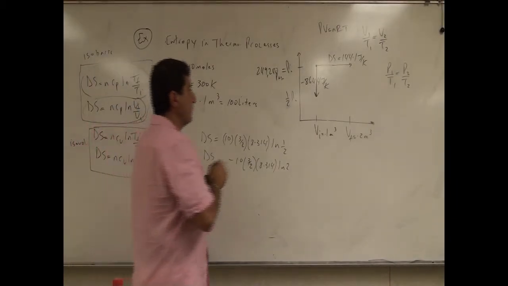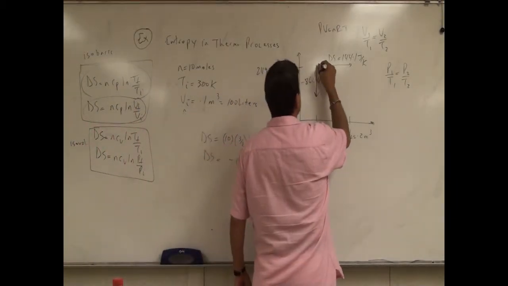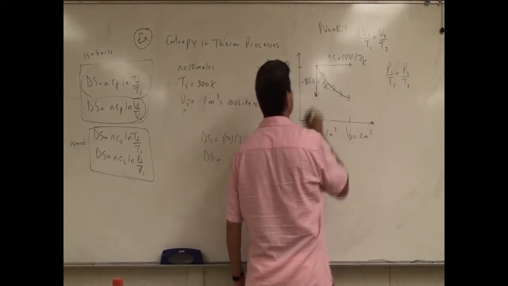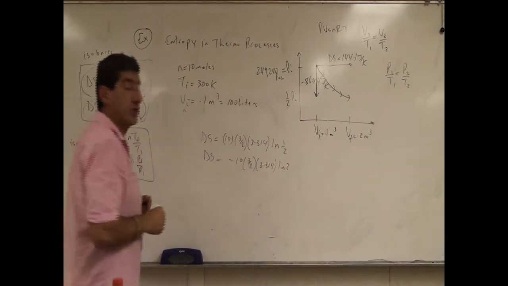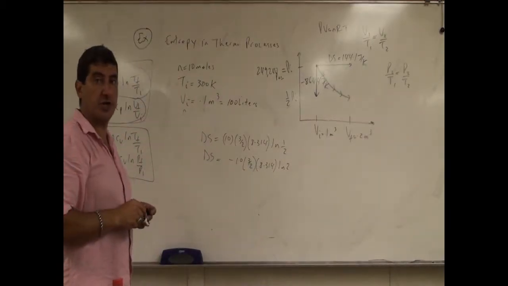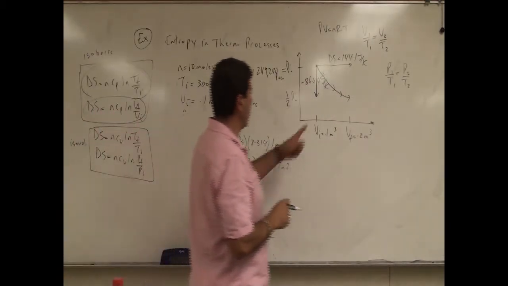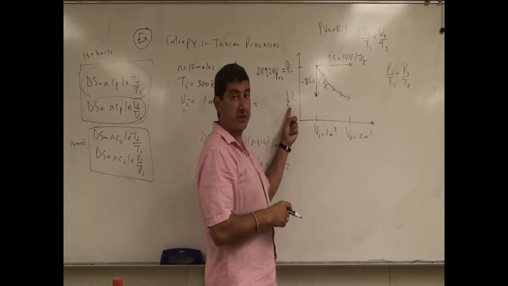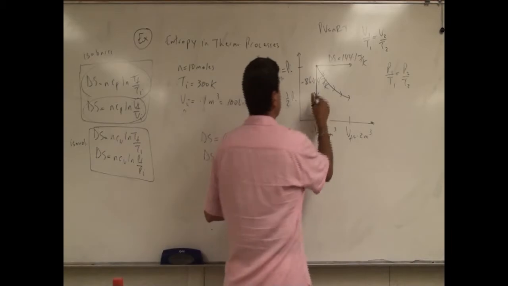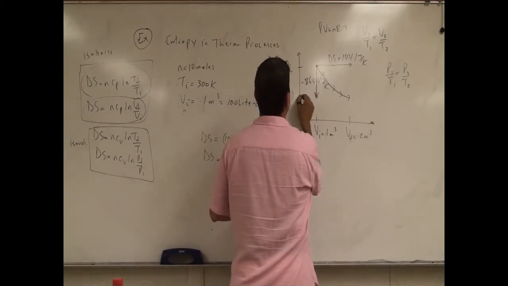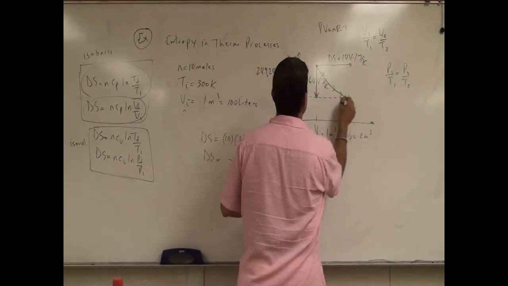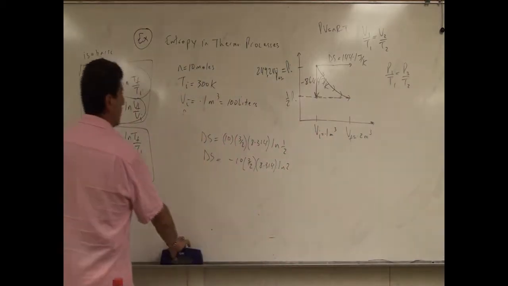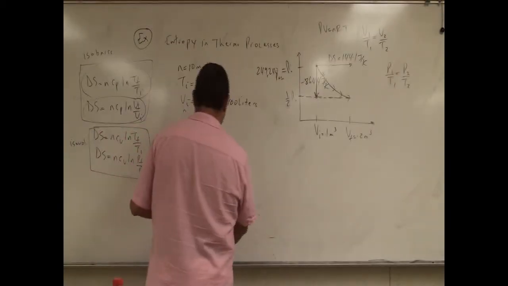Okay. Now how about if we went isothermally? We went down this way. Okay, isothermally now. How do we calculate the change in entropy? If we doubled the volume, the pressure would naturally halve, keeping the temperature the same, right? So this would be half the pressure. So this would be an isothermal process. So how do we calculate delta S in isothermal?